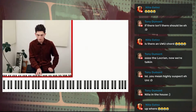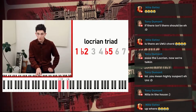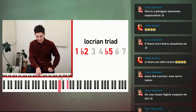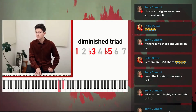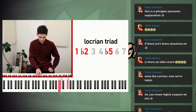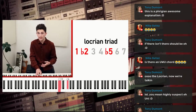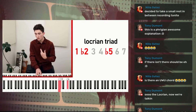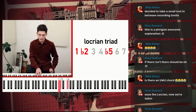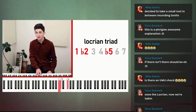And there is one more sort of modal triad, and that is this one. The Locrian triad. Don't know if I've ever actually seen one of these in the wild, but they exist, I guess. This is effectively a diminished chord, but with the third in the middle lowered down onto the flat second degree. And we're calling it a Locrian triad because Locrian, like Phrygian, has the lowered second, but Locrian also has a lowered fifth. The fifth comes down from here to there, and that gives Locrian its distinctive sound. So we can refer to that as a Locrian triad. If anyone can find a song that actually uses that triad, I'd be very impressed, but there we go.